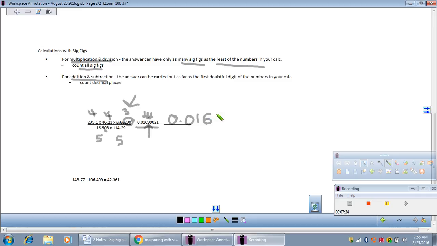1, 6, okay, our last sig fig is 9, but look at the number right after it. It's a 9. Remember your rounding rules. So you're going to round up, okay? So we are going to actually round that 9 up to 10, and that makes this a 7. But we don't have yet 3 significant figures, so we must write our 0 afterwards. So now we have 1, 2, 3 significant figures. If you were to write this in scientific notation, it looks like this.